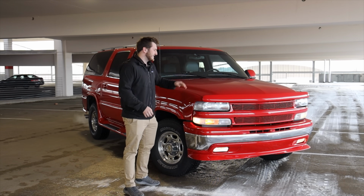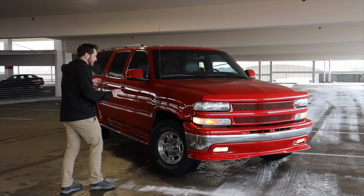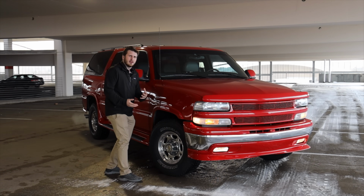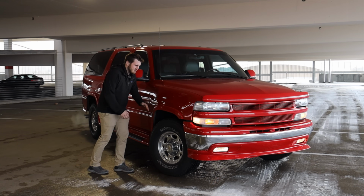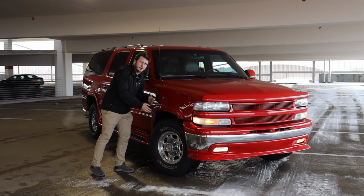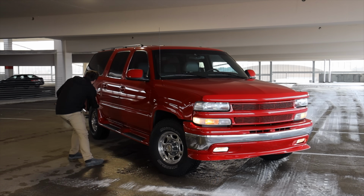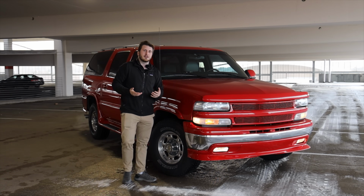that slate interior. The other thing that this Suburban features that really makes it pop out is kind of this, I don't really know what the word is for it. I don't know if you want to say side steps, body side molding, kind of a little bit of a side skirt or wide body. But it has this molding that runs all the way back, and it has the side steps built into it, which are also painted in Victory Red.